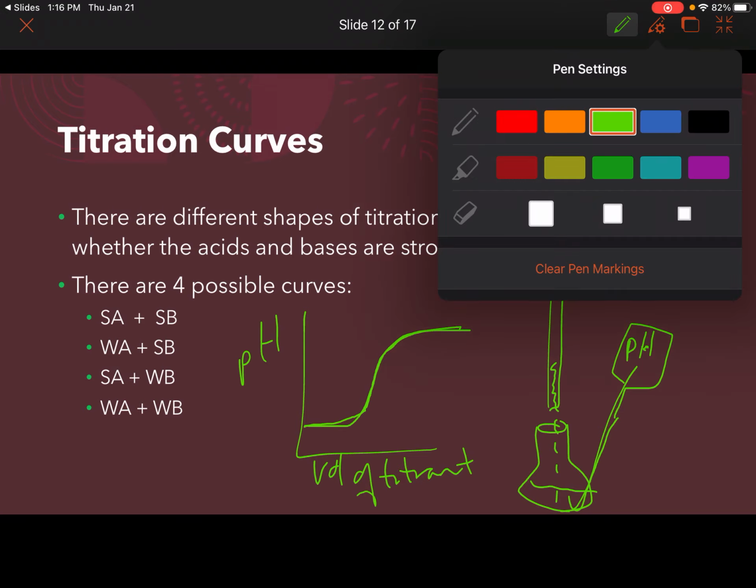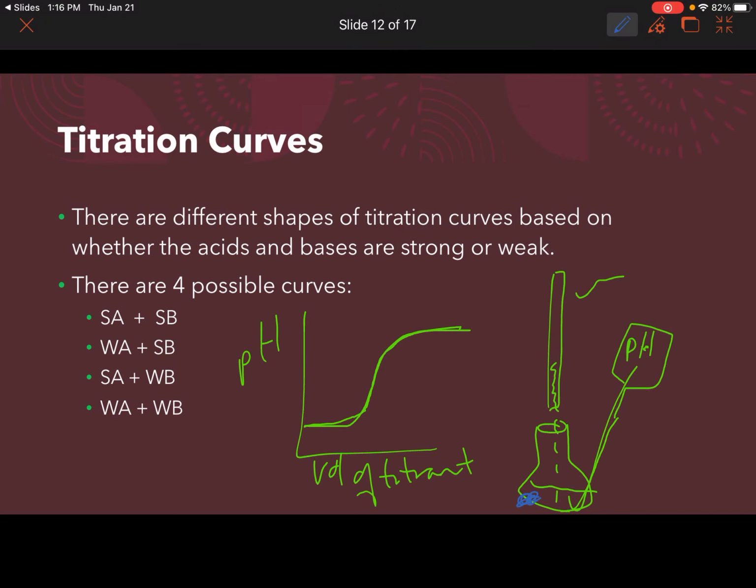We could also have the opposite happen if we had a base in here and an acid as the titrant. We would end up having the opposite curve here. So just be aware of that. Now, the midpoint of the rise is always the equivalence point, okay? You can graphically determine it from plotting this. You just measure from the top to the bottom of that rise, and the midpoint is where your equivalence point is, or your end point, okay?